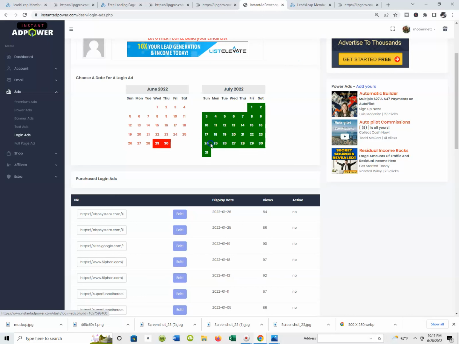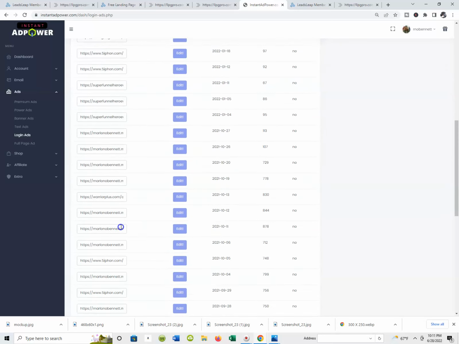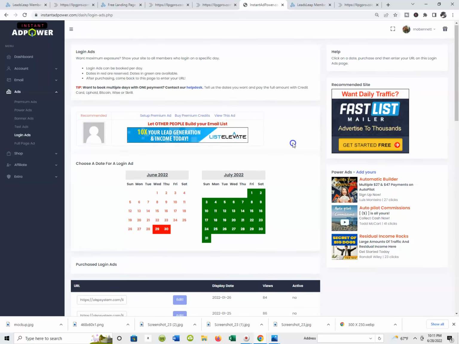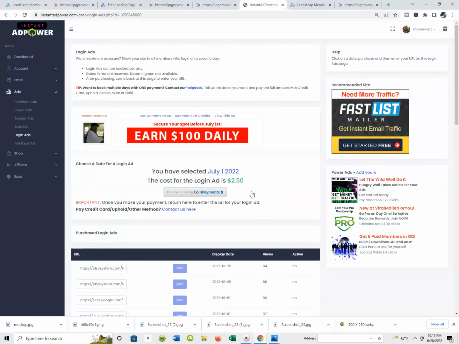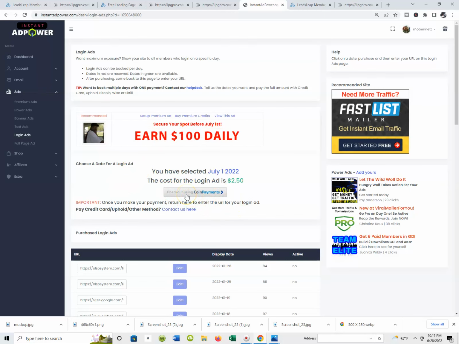It's all open, guys. That means if it's in green, you just click the day that you want to place your login ad. You can see, guys, I've placed quite a few over the years. This is absolutely one of the most effective, it's got me blown away. And especially when we get into the actual login ads Rolodex, because I've got resource after resource after resource that you guys can actually go and just start placing login ads. And remember, you want to click the date that you want. When you do that, it's going to populate and ask you to pay for that actual date. July 1 must have been the date that I clicked. And if you want to pay, guys, you would go on and click and pay.